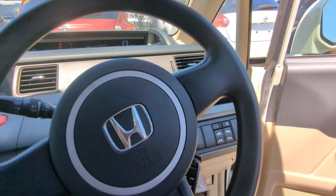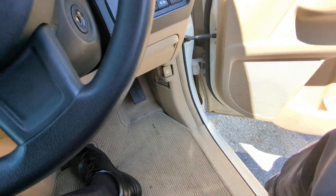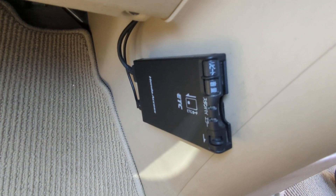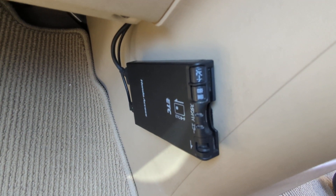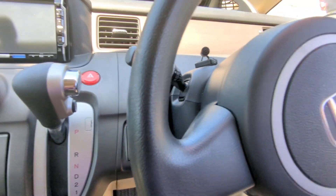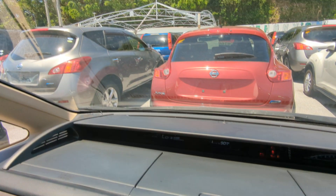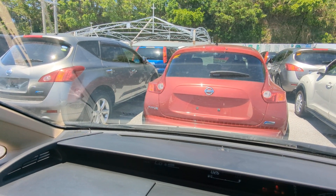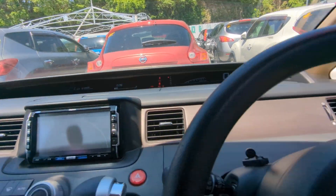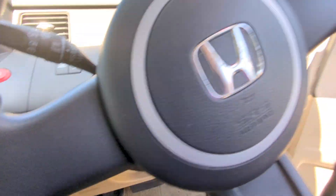Let's open up the door. Now it's going to beep with the keys inside so I'll leave those out for now. Starting to the left, this is your ETC reader — electronic toll collector. It works like E-ZPass in the States if you're able to get the card for it for the expressway. This one also has a corner pole — when you push it, the pole comes up to the left, and that's going to help you see around tight turns when you can't see the end of your hood. There's also an economy button there.